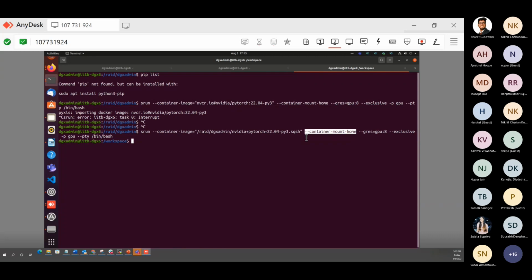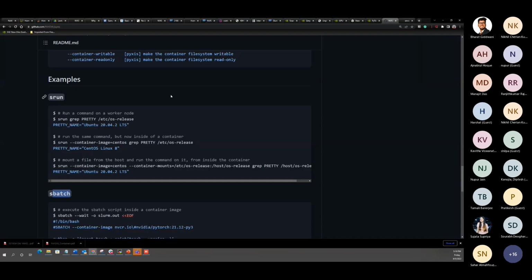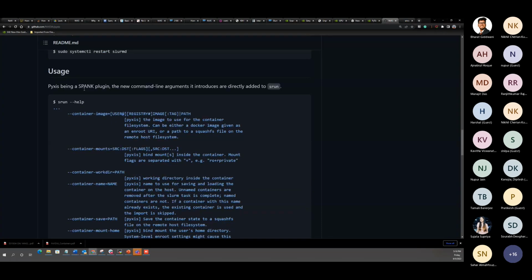Okay, I'll be using the same thing. Currently in my home directory, there is my code available which I'll be using. So the same thing you have to do: either mount the home or you can mount even your RAID directory as well with the help of this flag, container mount.